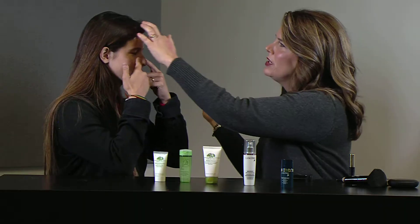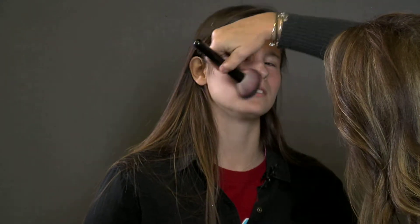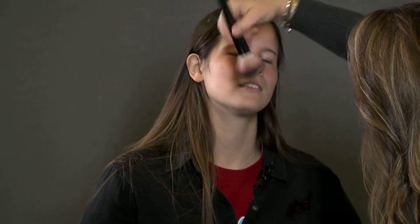Everybody needs that sun-kissed look — Iowa winters just make us look a little pasty. So I'm going to highly recommend just an everyday bronzer. You're going to want to put that where the sun would hit — take you back three months to this summer when you were a bronze beauty. Along the top of the cheekbones, sort of in a C formation — on the other side, obviously that's a backward C. My mom would always do my makeup for school dances in high school, so this is pretty normal for me. She's actually done makeup and skincare for around 16 years.